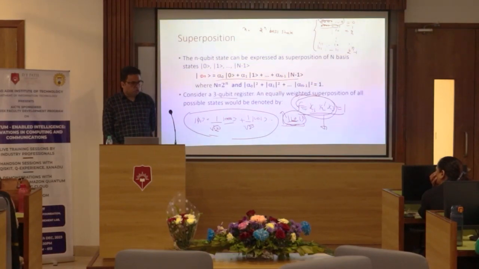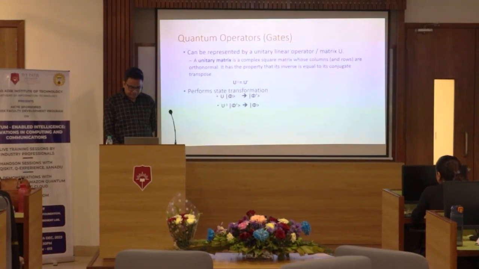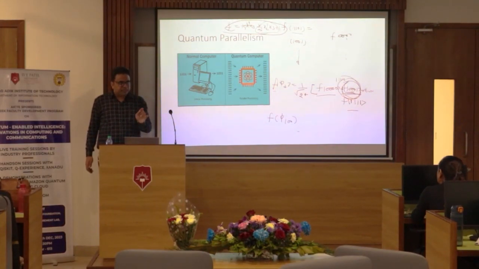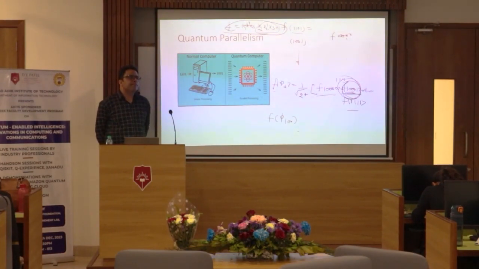Shall we move on? So far, is this quantum parallelism clear? These two phenomena, superposition and entanglement, and then quantum parallelism. If this is clear, then the majority of the lessons for quantum computing are already learned. Like, we are doing parallelism for all 4 bits at a time, but we are not doing any kind of parallelism for the individual bit. So that parallelism is not there, only for 4 bits at a time.